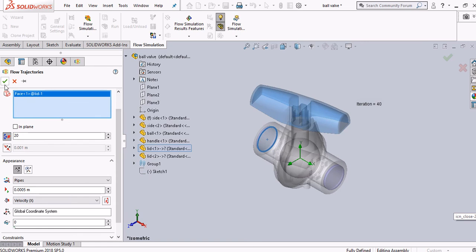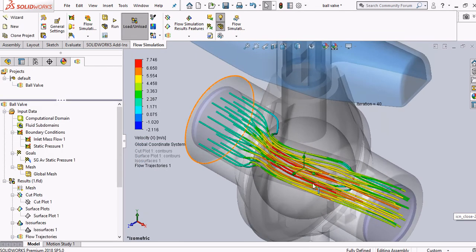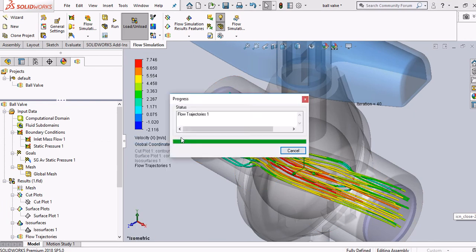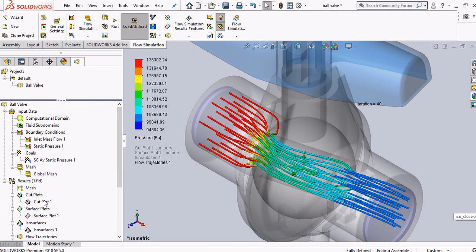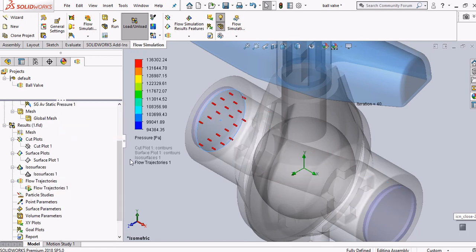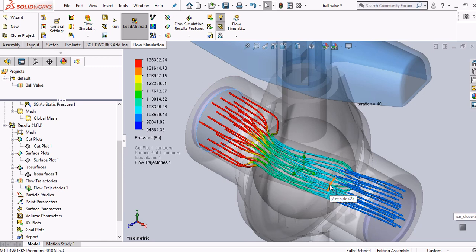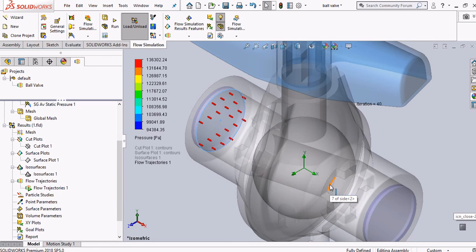So select this one. Okay, you can see this is already the flow. Let's go to the pressure. Actually we can do the animation here, play it. You can see that we have an increased pressure.